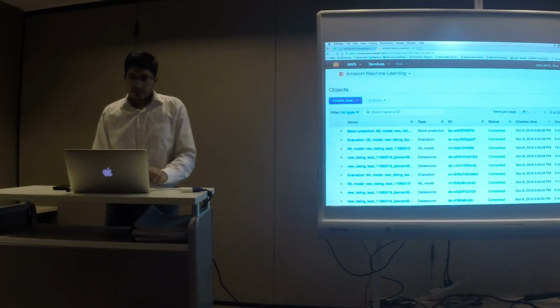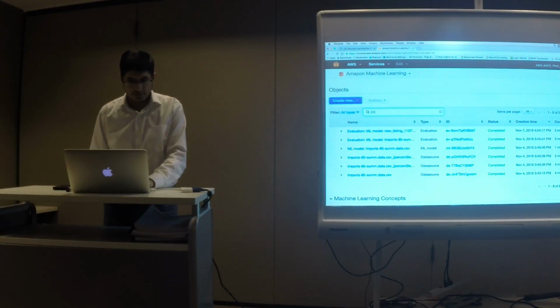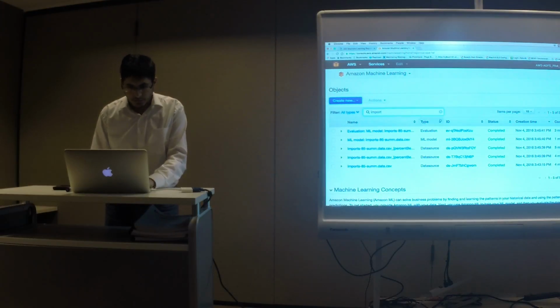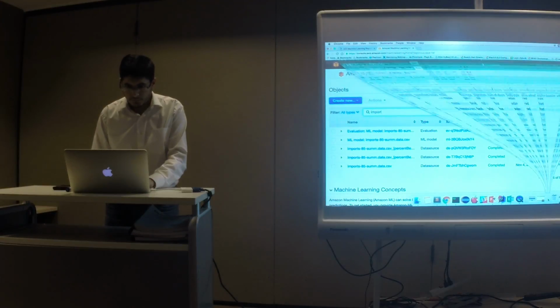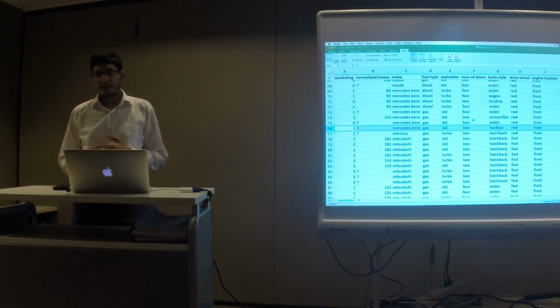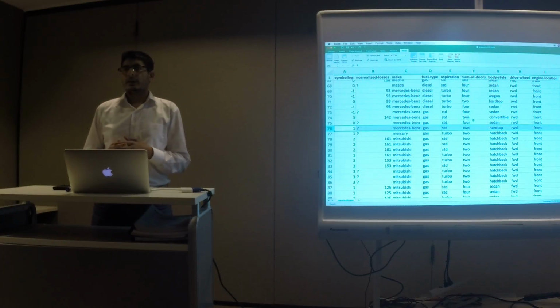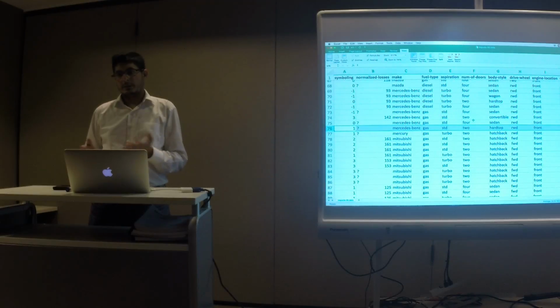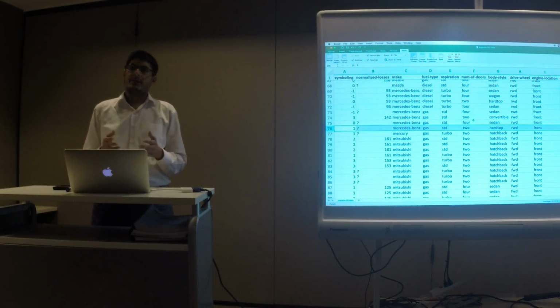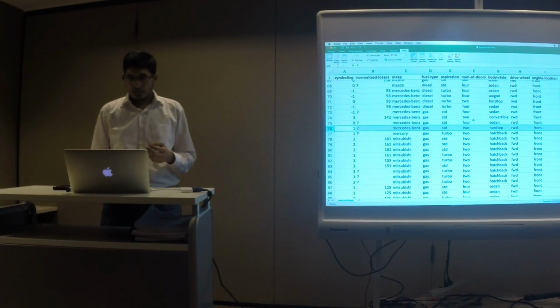So this is the repository that I got from the open source. It's stale data. Let me show you the data set that I have. This is obtained from the open source machine learning repository. It's stale data and I'm not sure of the accuracy of this data, but for POC purposes I just used it because I have a good amount of variables available and the values filled in.